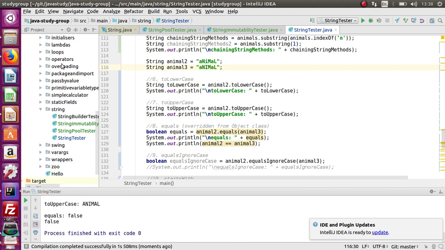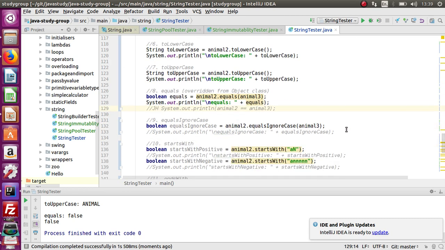But obviously if we converted it back to that again, it's false, because what we're saying here is create me an object on the string pool with that value. Then we're saying to Java, create me an object on the string pool with that value. It checks in the string pool: does that already exist? No, I can find something very close to it, but it's not absolutely the same. Therefore, I have to create a different string on the string pool. So that's why those two are different there.